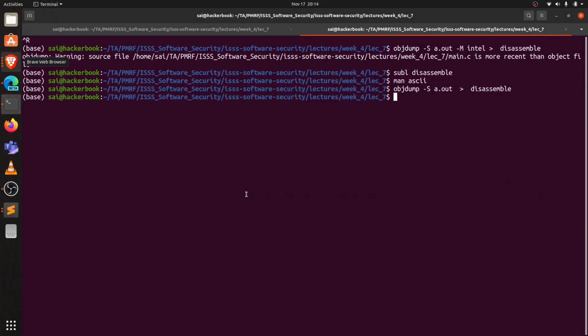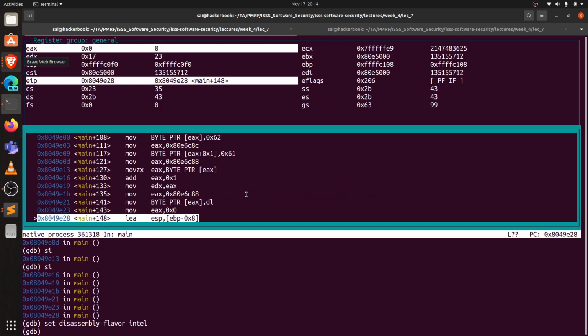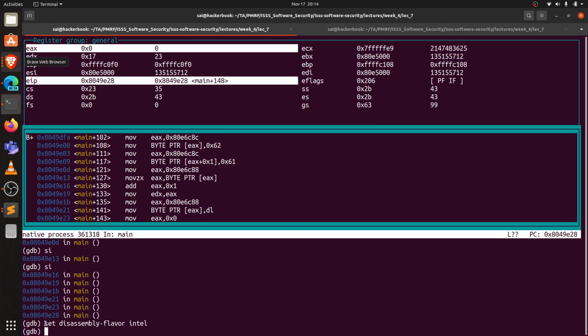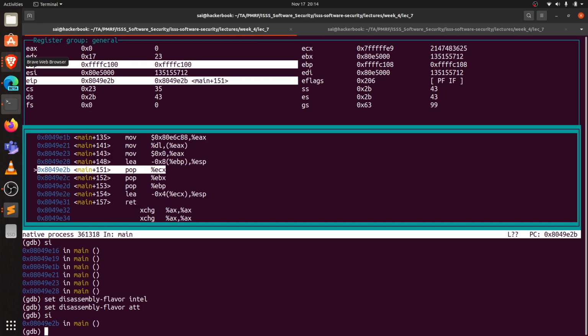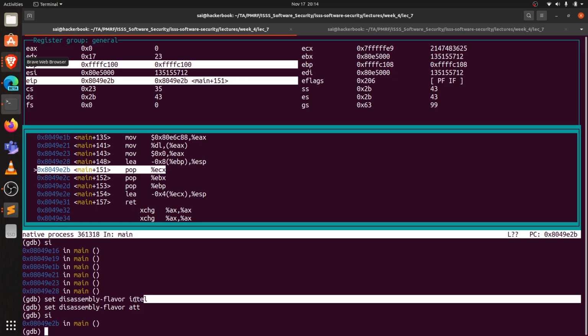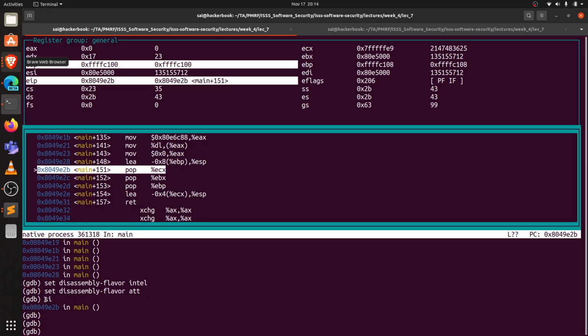So whenever you use this layout assembly mode, you should set the disassembly flavor to Intel. Otherwise, if I just normally use AT&T, it does not use this Intel flavor. So for that I should explicitly set the disassembly flavor to Intel.